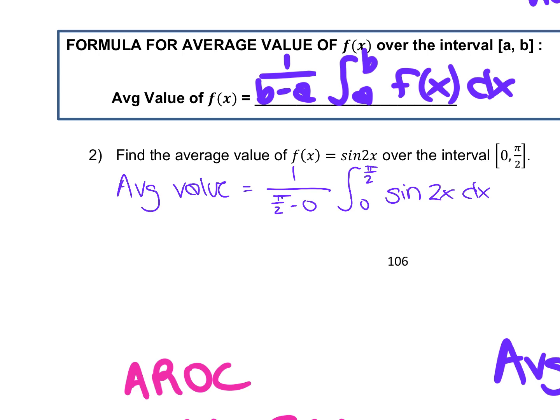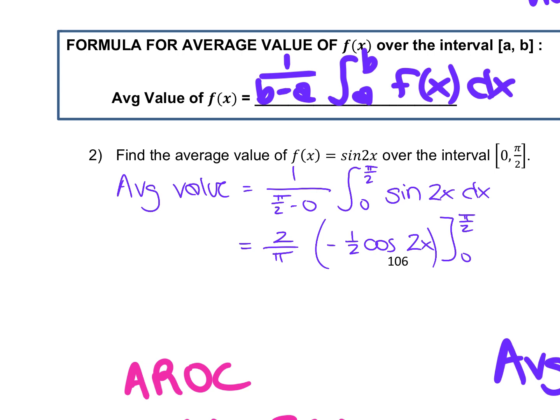All right, so now I'm not going to do a whole lot with that front part. I am going to simplify it a little bit though, right? Pi over 2 minus 0 is just pi over 2. So then what do we do when it's a double fraction? Yeah, so let's make this 2 over pi. And then we integrate. We know how to integrate sine of 2x now, negative 1/2 cosine. Thank you for not making me finish my sentence there. On the interval 0 to pi over 2.